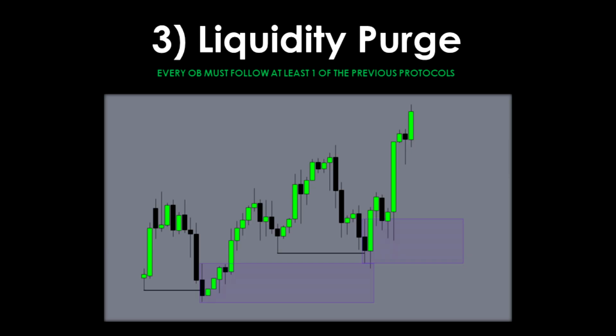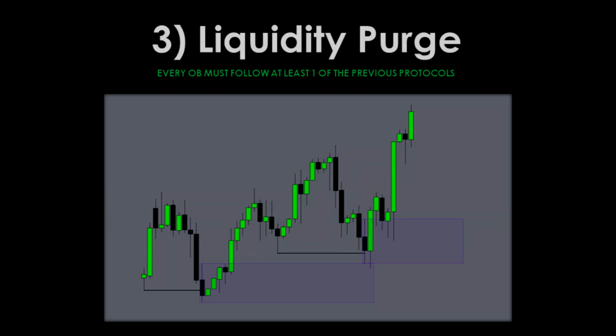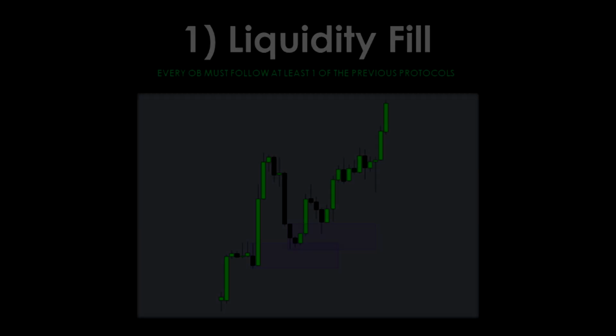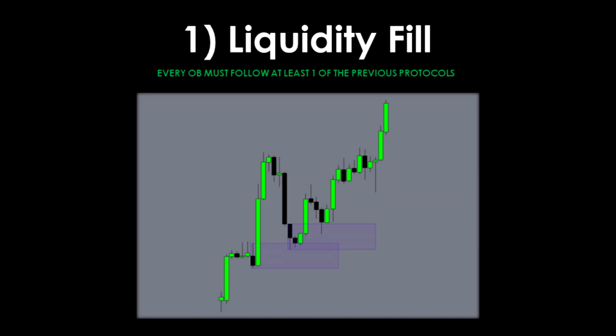Now let's move on to an example of an order block which only fills liquidity, and let's see how it looks and how it forms. Here we can see a fair value gap. What happened is that this down close candle filled the liquidity in the form of testing this FVG. Notice that this candle performed a crucial function that needs to occur before an order block is considered valid. It filled the liquidity, effectively testing the level. When the price closed above the candle, it became a valid order block.